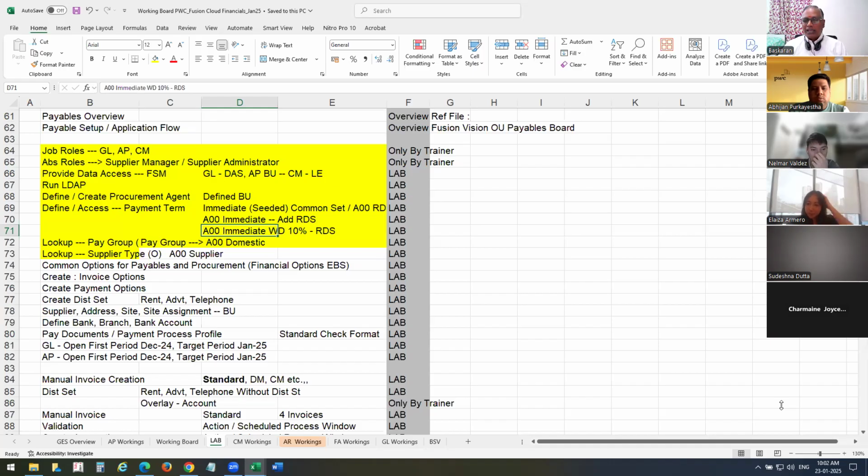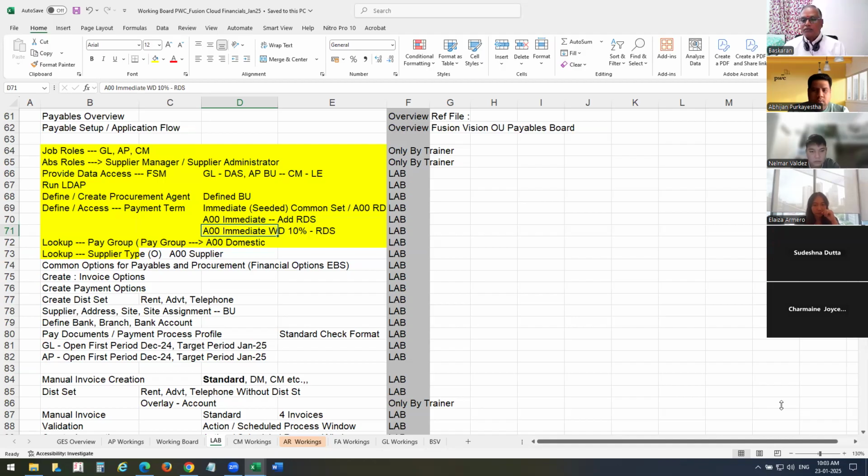Even though 9 blocks are there, 4 are mandatory for entering a transaction, minimum with 1 pay site. Supplier profile, address, site assignment to our business unit. Then invoice header, invoice line, distribution line, and installments line. In EBS, it is called scheduled payment line.